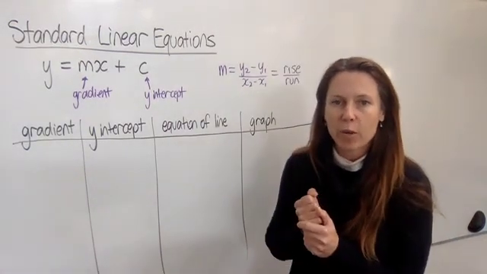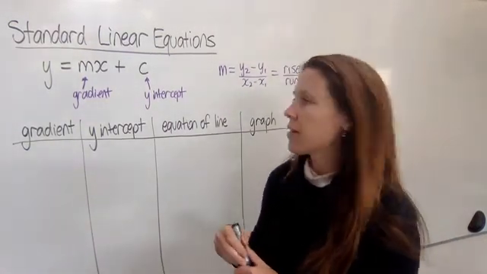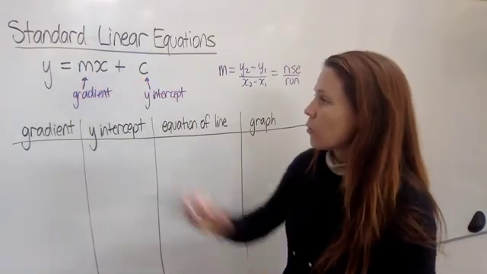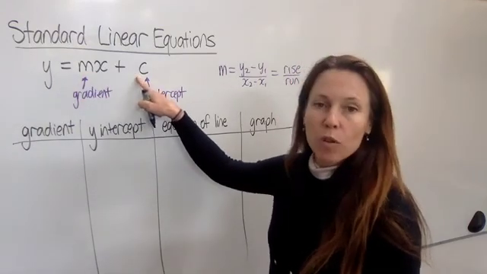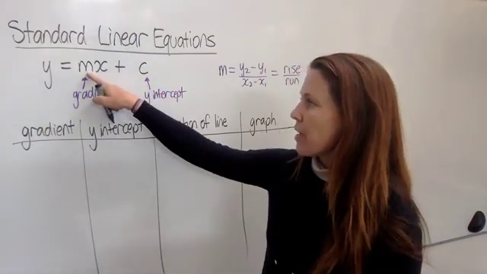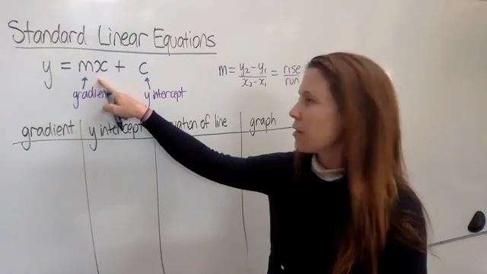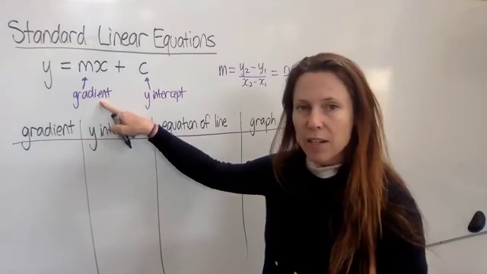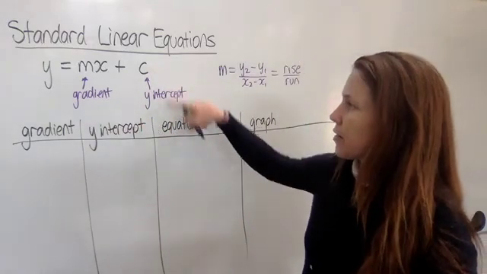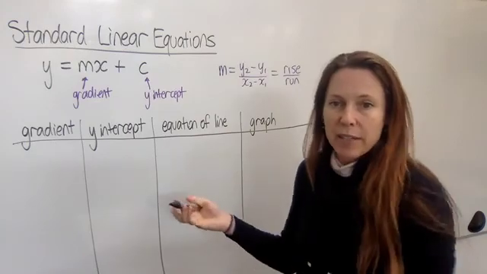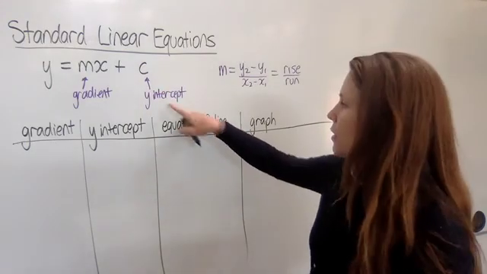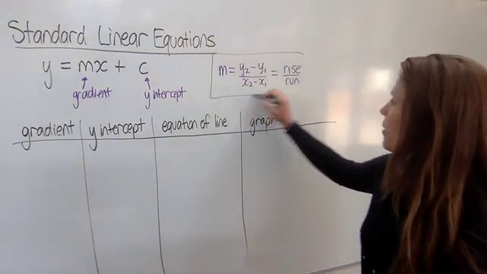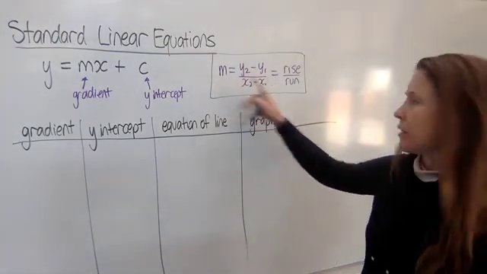In the module Standard Linear Equations, they're checking that you fully understand this whole concept of y equals mx plus c. Now, when you have an equation that's in this form, it's really easy to graph because the m, which just stands for whatever number is the coefficient of x, the number in front of x, signifies the gradient of the line. And whatever is tacked onto the end, plus or minus something, and c is just a number, that's the y-intercept.